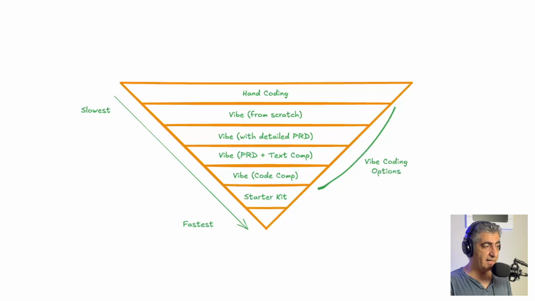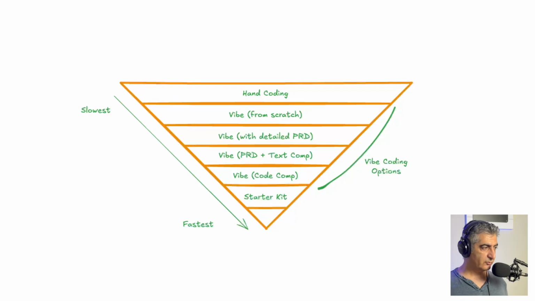And so if you already have some code in place and you're like, hey, I have like 50% or 80% of what I want to build for V1 done, but I need to work out some details, or I want to do quota management or payment integration or whatever that I don't already have, then you take the starter kit, import it into your project, say, hey, use this as a reference, use this as a code companion, and maybe here's some additional text-based companions and some PRDs. Take all of that and use that as a reference, and then use that to integrate this code into my code base, and then you build on top of that.